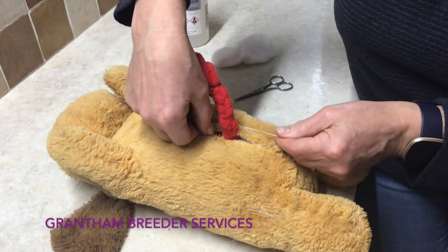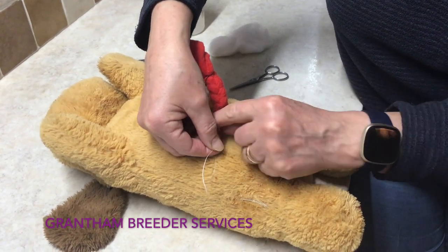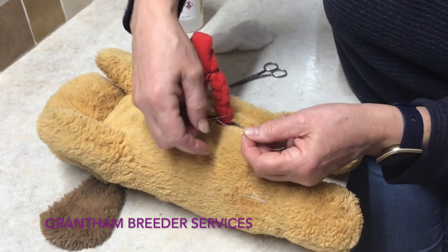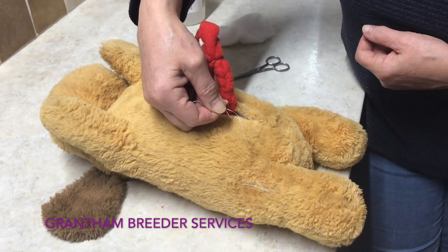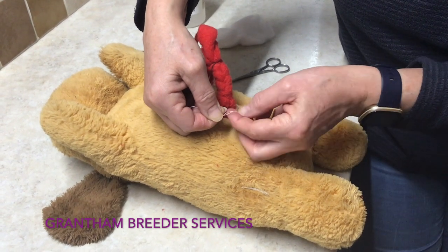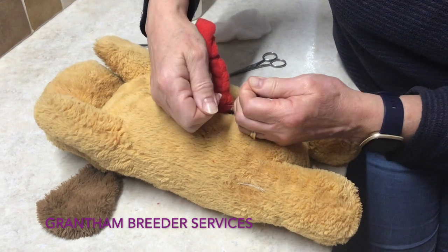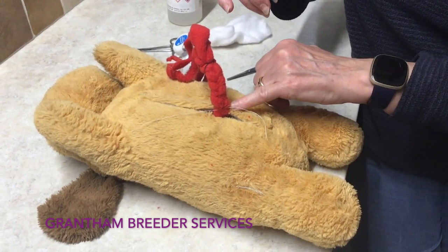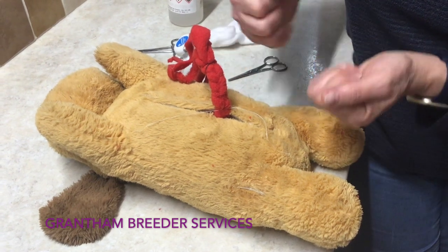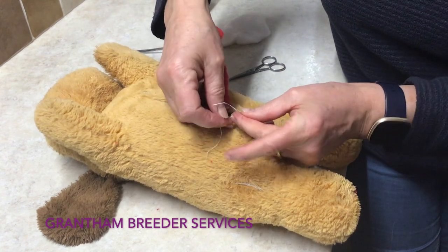So I come round with my dental floss and I go approximately half a finger width from the puppy's skin at the bottom. Now, a normal knot would just be one loop around. But for this, I feel you need a surgical knot, which is two loops around. And then tie. Now you can pull this as tight as you possibly can. You're not going to hurt a puppy. There's no nerves in there. You want to seal that and prevent any blood escaping.